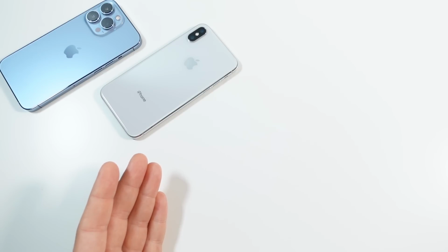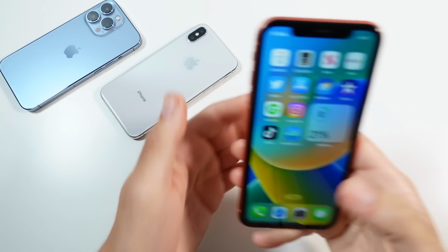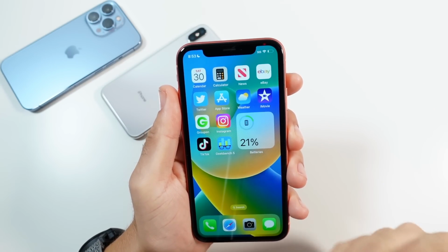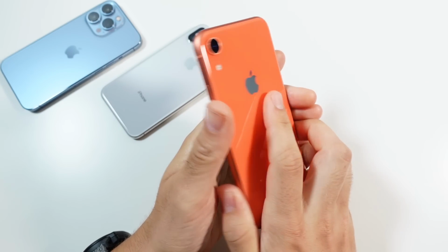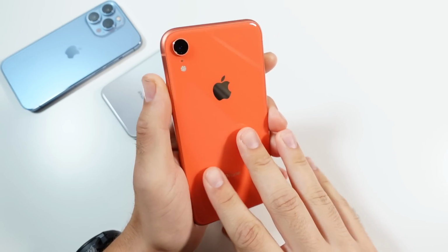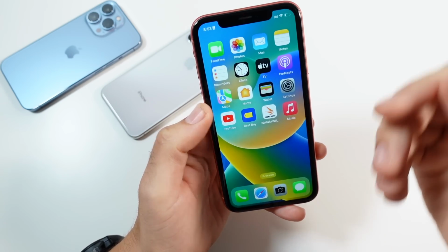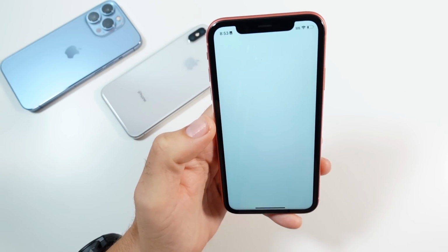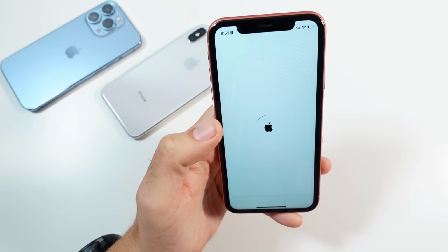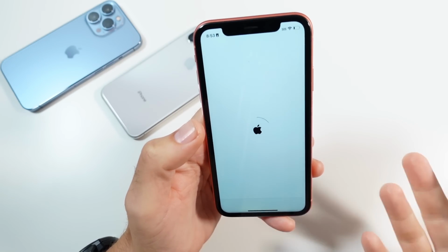Now the next one is going to be a phone that's been upgraded so many times, and this is why I put it on the list, and that's going to be the iPhone XR. Now the XR has been a fantastic phone to recommend over the years. You've seen I recommended it multiple times, has multiple different colors, but it's been upgraded so many times. It was upgraded to the iPhone 11, which brought multiple colors again, the iPhone 12, which brought multiple colors again, and all the way to the current era where we have the iPhone 13. So now we have an iPhone 13 and we're gonna have a 14 probably with more colors again.